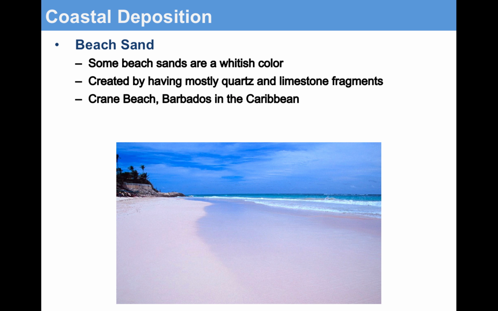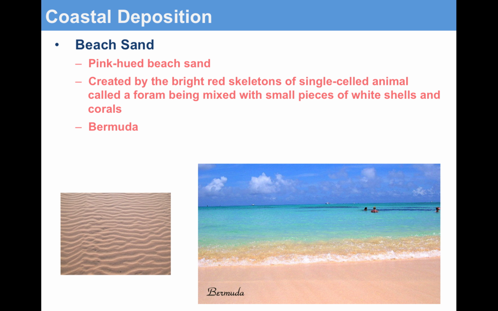Some are more whitish, like clear water, all right? This is very clean quartz, sometimes limestone. An example here is Barbados in the Caribbean at Crane Beach. Some are pink, all right? This is actually caused by a foram. This is probably Homotrema rubrum, the foram name, you don't need to know that, that causes this reddish pink color. All right, but these are actually fossils that cause this color.